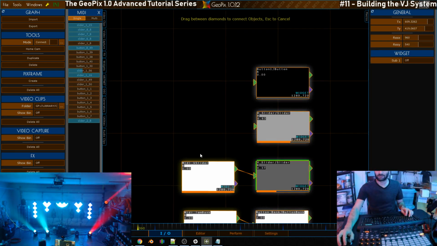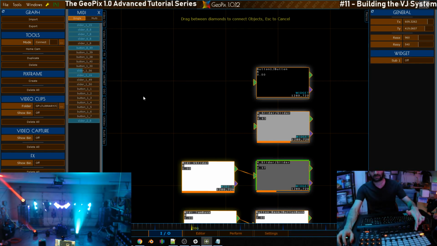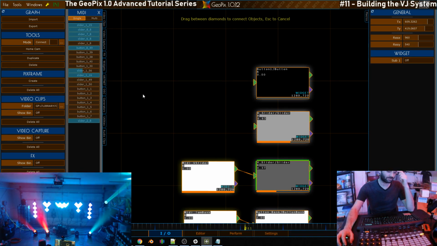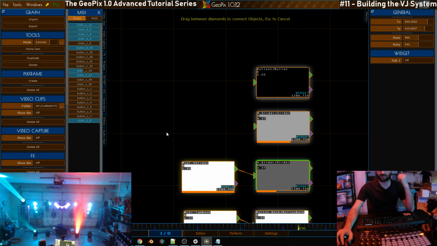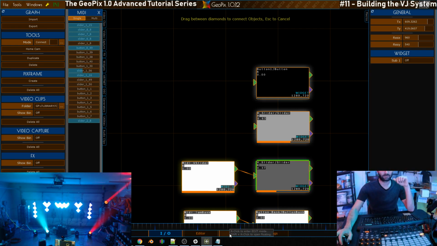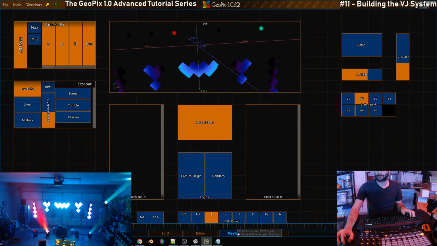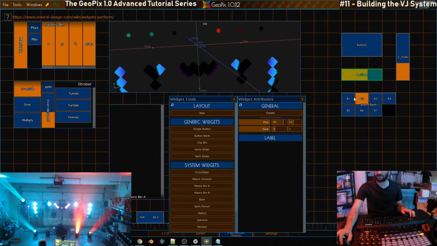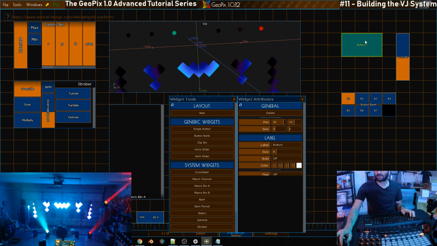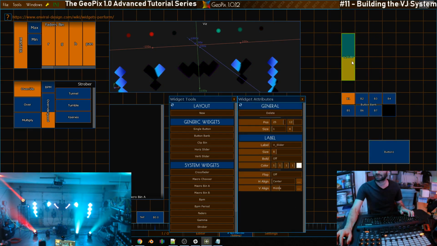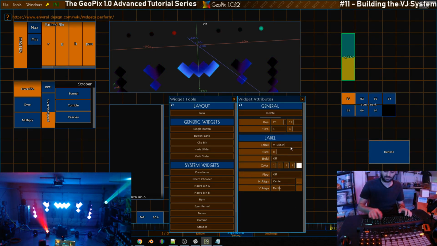So that's looking good, and we need to get the H slider out here. We don't really have another horizontal slider on the board. So you know what? I'm just going to delete that, and we're going to stick with the vertical slider. So let's actually change this up real quick. Let's get rid of the H slider. Let's go ahead and move it over, and let's go ahead and name this V slider 1.